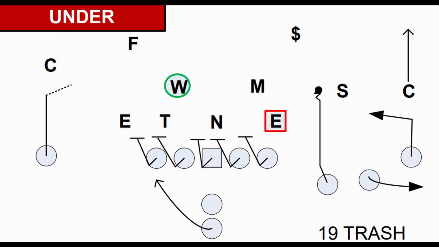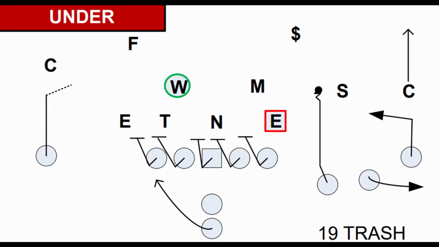Outside zone has been a part of NFL run games for decades. It started to become popular in the 1980s and 90s with Alex Gibbs and Mike Shanahan. It has become even more popular in the last few years with Kyle Shanahan and Sean McVay basing their entire offenses around this game. This game attacks space instead of players and offers a versatile play that doesn't demand vertical movement and instead stresses defenses on the perimeter.